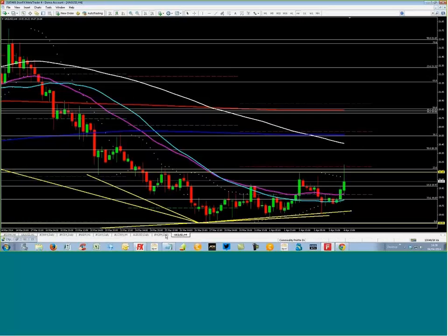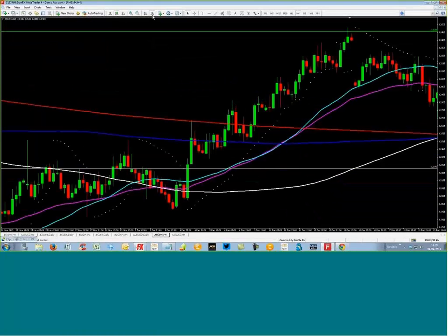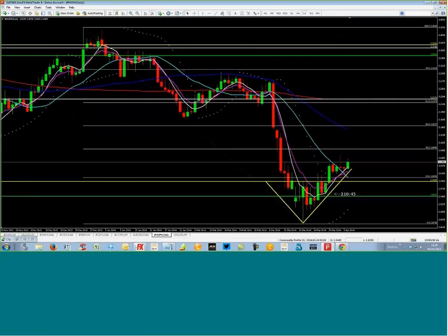Copper at the moment, we had a really nice V-shaped reversal pattern. Those of you who caught last week's webinar, we did have a nice breakout in copper to the upside. We've continued to break out of that V-shaped reversal. You can see that triangle and that V-shape that we've broken out to the upside. We're at 3.048. There might be some scope to take an additional trade on copper at the moment as we continue to grind upwards. This is a pretty good swing trade that we've got here on copper as we're working our way out of a bottom at the moment on the market.